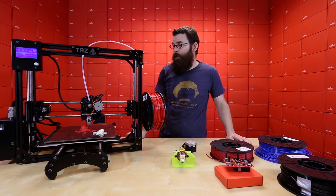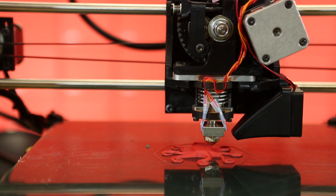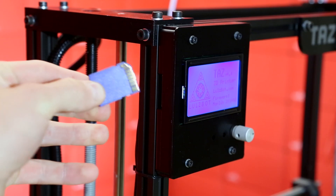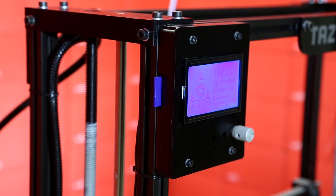The TAS-4 has a lot of interesting features, including a standard printhead which can print just about anything out there. It even has a nice little LCD display where you can see the temperature settings and where you are in the print. You can even just plug an SD card into the side and load a print directly from there without needing a computer.